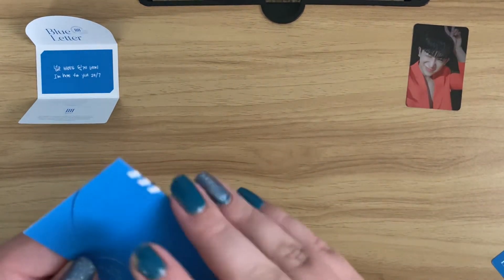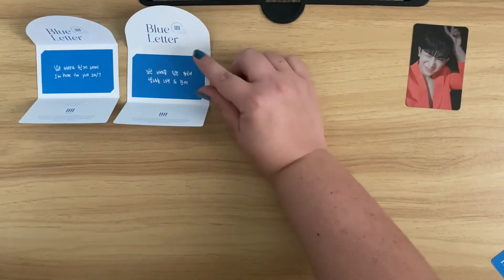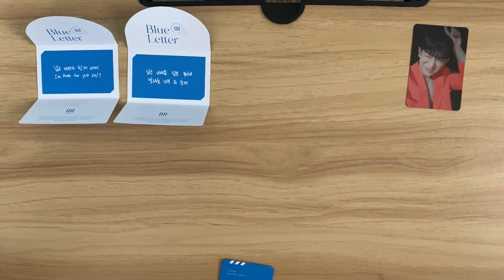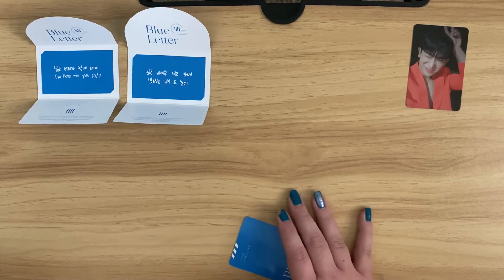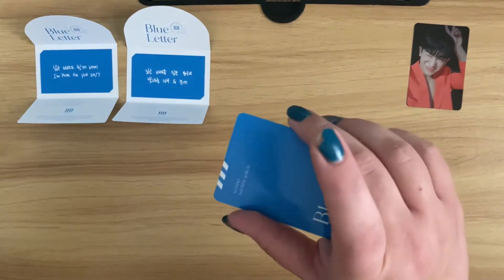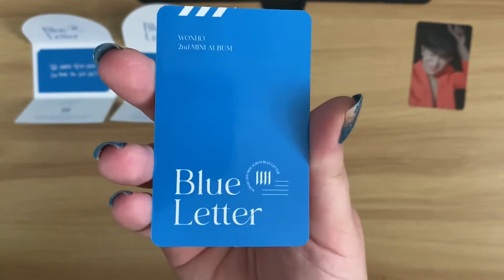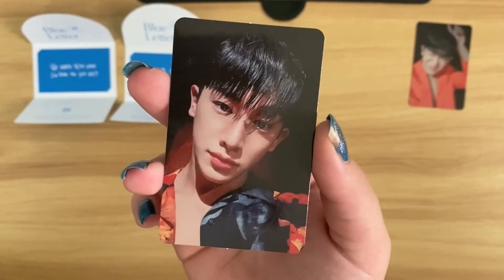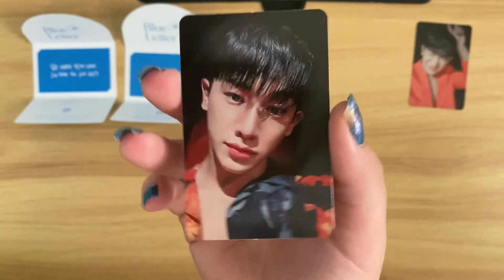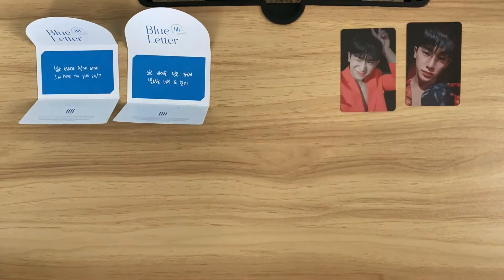The next message card - this is different from at least the one we pulled today, so we for sure have two of the three again, which is always a good sign. Really sorry for the loud noise - I don't know what my dad is doing but it sounds like he has the fan on over the stove. The next photo card - oh, I love this! Oh my god, I love all these photo cards so much. Version 2 I think is definitely my favorite photo card and overall concepts-wise. My all-time favorite concept is from version 3, but as a whole, version 2 is my favorite version. And I also love all the nighttime shoots they did for version 2 - I'm a sucker for nighttime shoots.